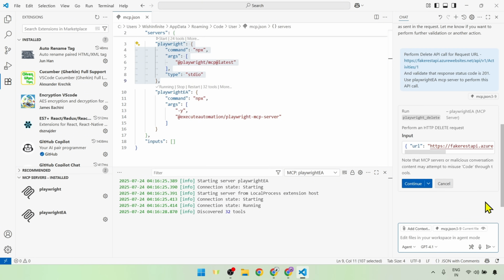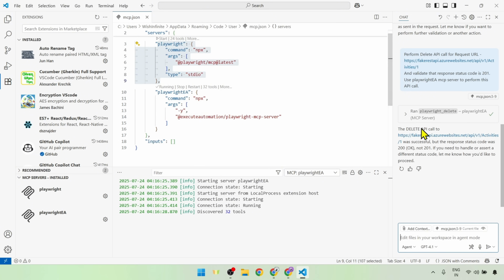And again, it is asking for permission because we have not given any permission for the DELETE call. If you perform any other call like PATCH call, PUT call, again, it will ask for permission, right? For now, I will allow in this session and see, this API call was successful. But our validation failed because purposefully we have given this wrong validation that we want to check that 201 is the status code.